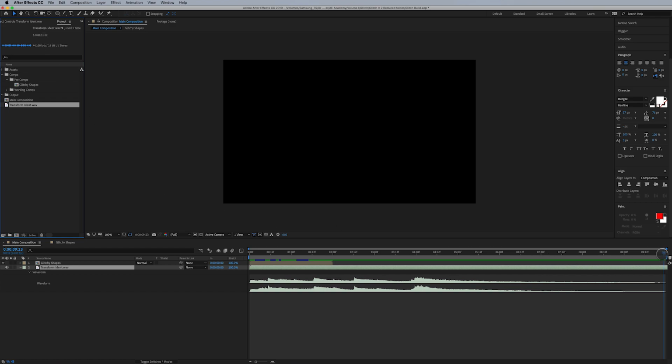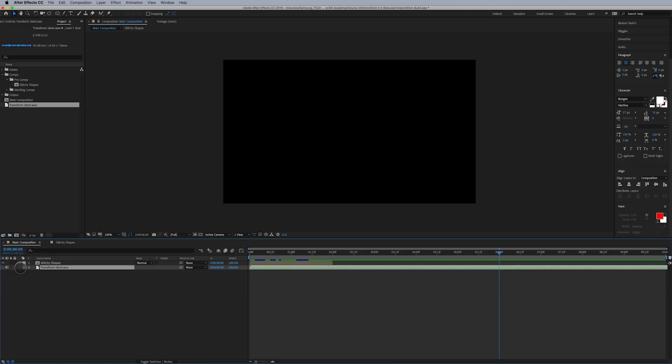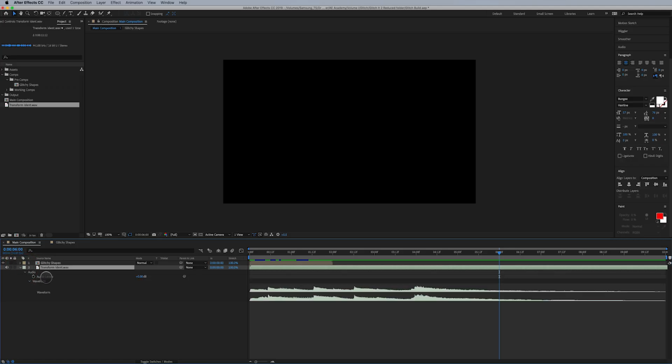Let's make it 10 seconds because you can see here that it's really fading out from about 6 seconds onwards. So all I have to do is collapse the audio layer, open it back up, and there we have audio levels. So I can set a keyframe for audio levels, and it's just like position, scale, rotation, whatever. You can set a keyframe for audio levels as well. So we'll set a keyframe at 6 seconds for 0, and then we'll go to the end of our timeline, and we will bring down the decibel level until we don't see any audio here.